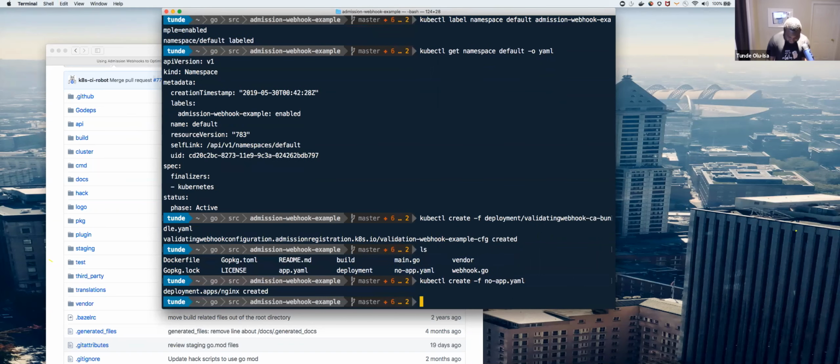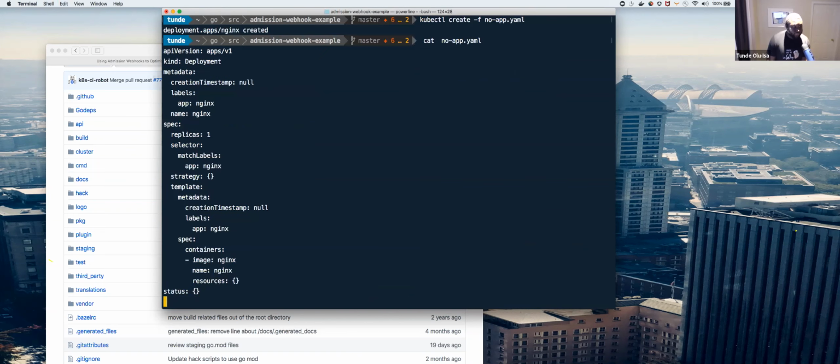Why is this not failing? So let's see. What are we doing wrong here?